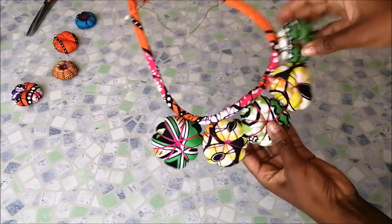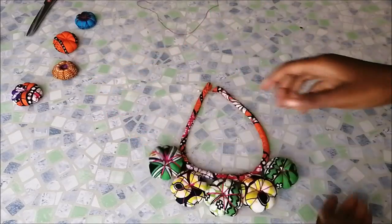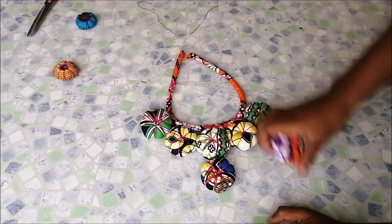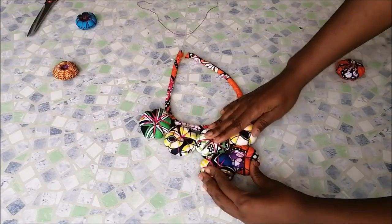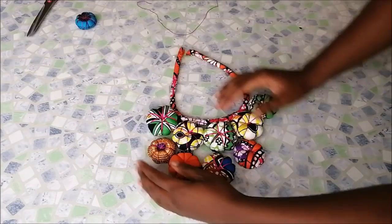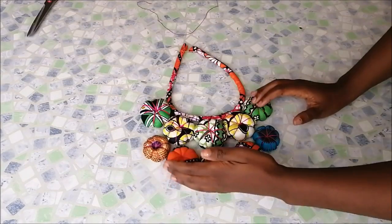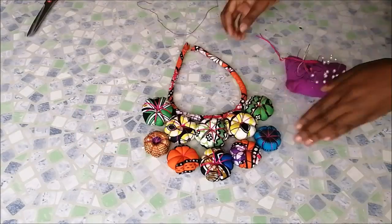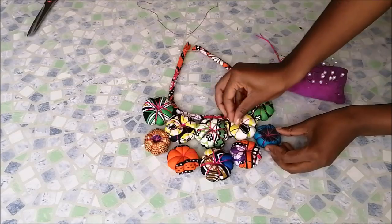So that was when I made the first row, and that is the back. Then I added the second row. These ones were much smaller, especially the ones on the edges. Then I just pinned them as well, and then I sewed.